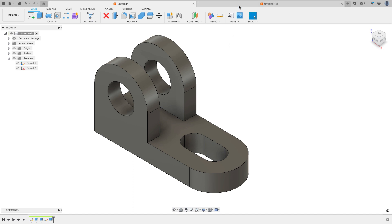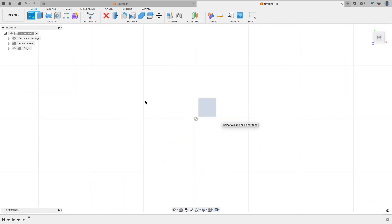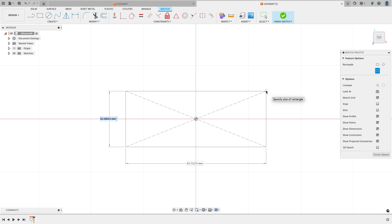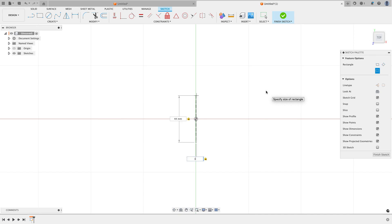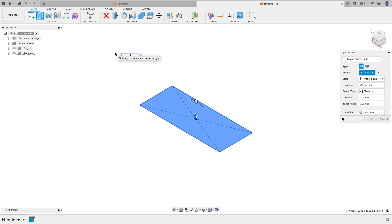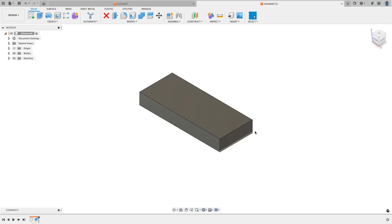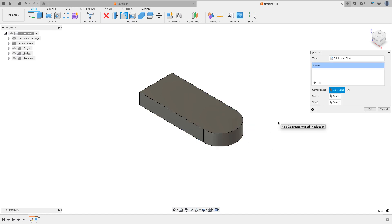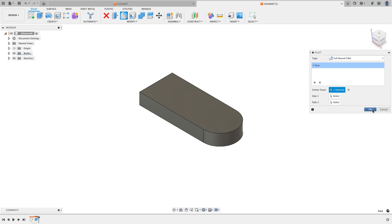Now let's hop over to a different file and see how I might do this. I'll start by putting a sketch on the top face, but instead of a two-point rectangle I'm going to use the center point rectangle, anchored to the origin — 44 millimeters wide and 108 millimeters long. That's all for the first sketch. I'll finish the sketch and extrude that up 15 millimeters. Next I want to radius off the end differently using the fillet command with the full round fillet option. I click on a face and depending on where my mouse is, I can pick the face and two adjacent edges to get a full round fillet. I like this because if I change the width of the extrusion, this full round fillet will automatically update.